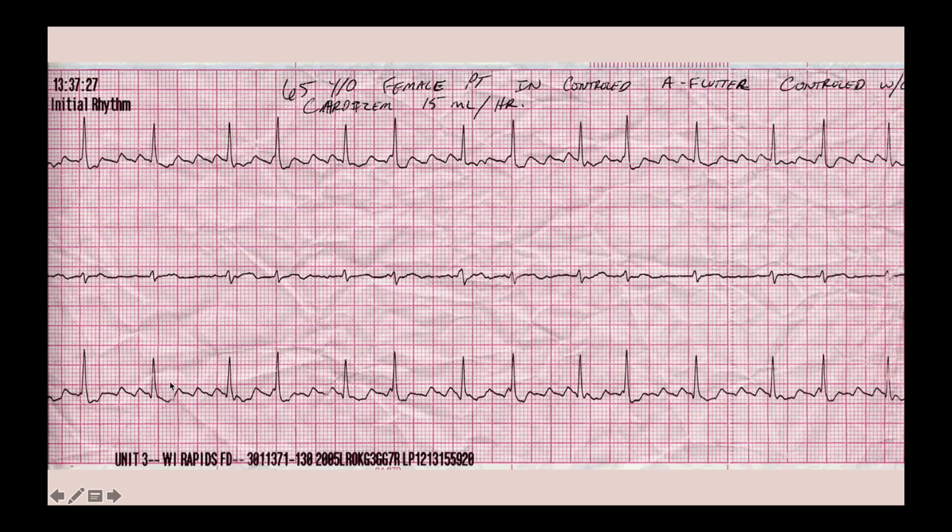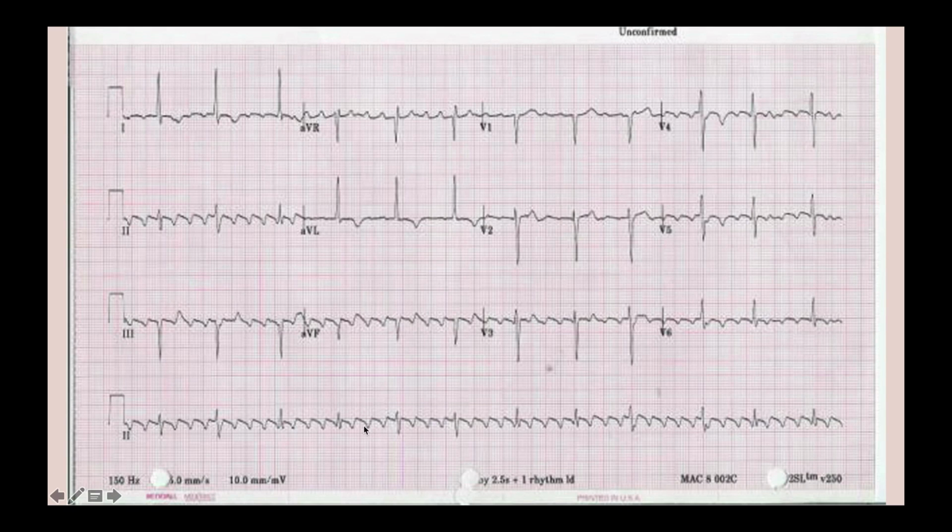Okay, so again here, you see a little bit faster rhythm, probably closer to 100, 110. Again, you have this sawtooth appearance. Now, if you have a really severe tachycardia associated with atrial flutter, it can actually mask that sawtooth appearance. So you can do vagal maneuvers to reduce the heart rate, and then that can uncover the sawtooth. This is a really obvious sawtooth, and you can see that the sawtooth becomes a lot more apparent the slower the heart rate is. So here you can see the sawtooth rhythm right here.